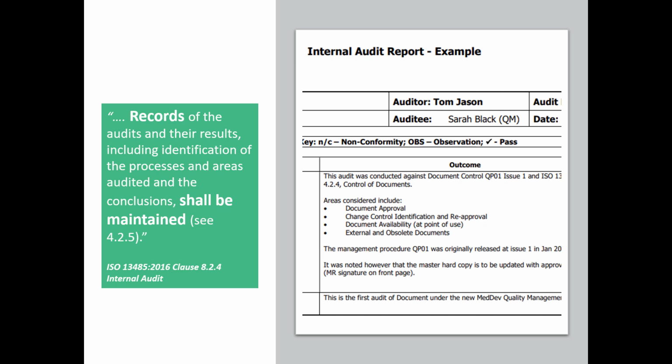And here we can see in this picture another example of an internal audit report template. This case study again is one of my documents, a document of how you would complete an internal audit report, where you're documenting what was done, who was involved, who was the auditor, who was the auditee, what was the outcome of the audit. And why do we do this? Well, it makes sense, but also it is a regulatory requirement from ISO 13485 2016 clause 8.2.4.